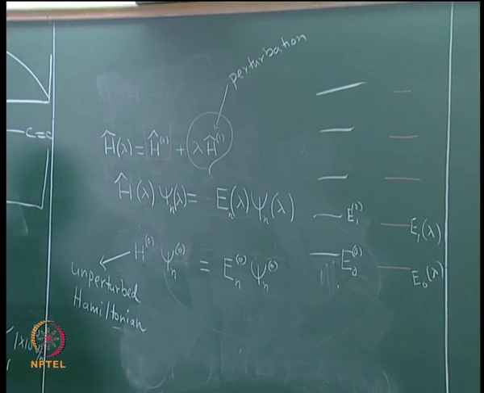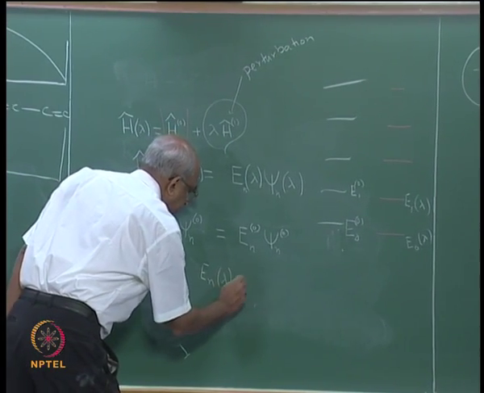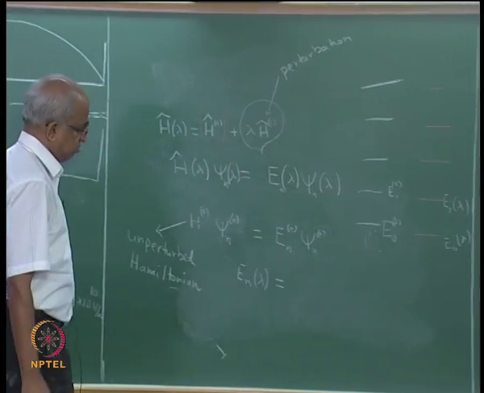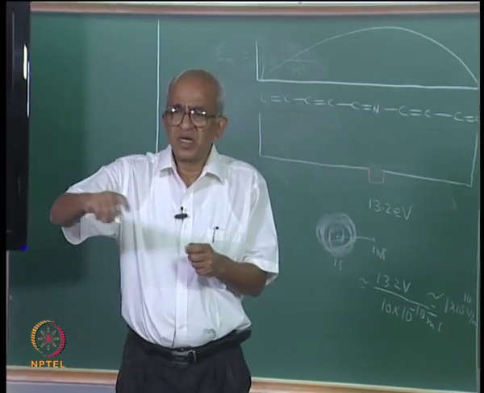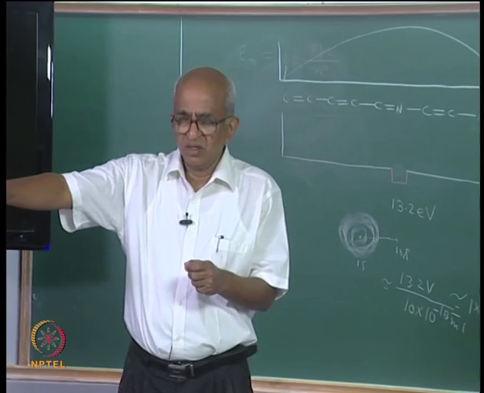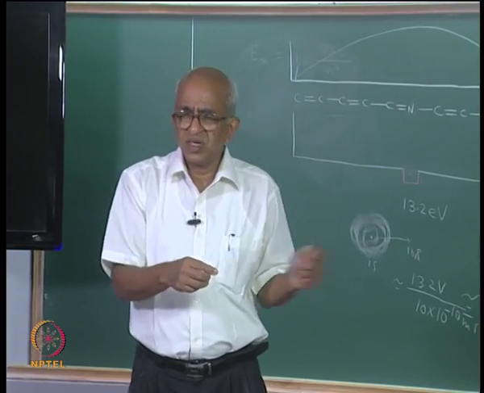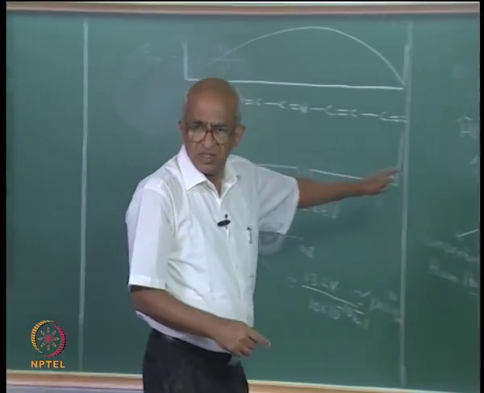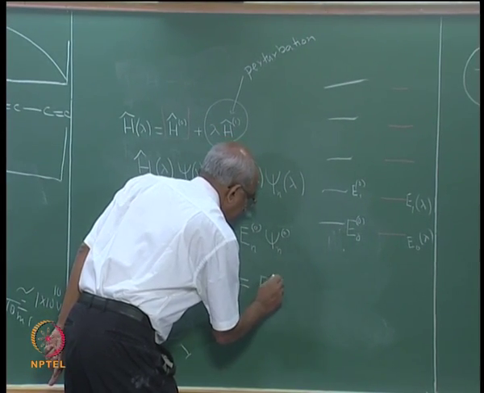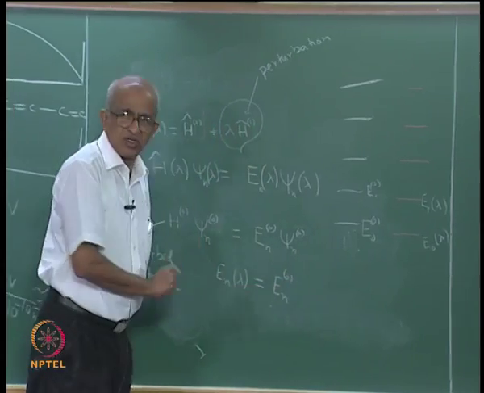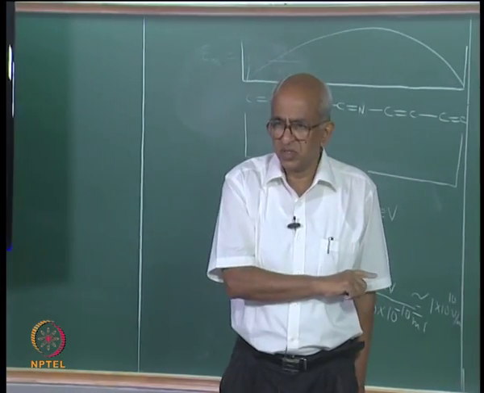And further, I actually know that E n lambda, as I change the value of lambda, what will happen? E n lambda is going to change, correct. And if I had lambda very small, lambda close to 0, what will happen? E n lambda will actually be equal to the unperturbed energy level, and therefore I would say that E n 0 will be, if lambda is 0, this is actually true, but if lambda is not 0, then this will not be true.